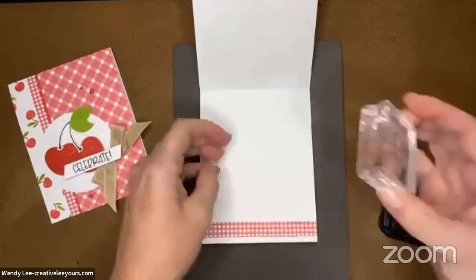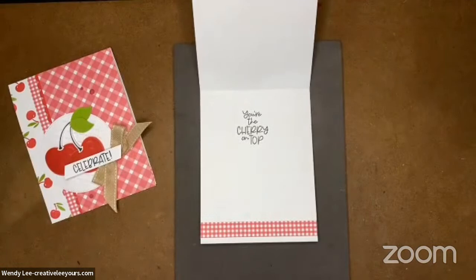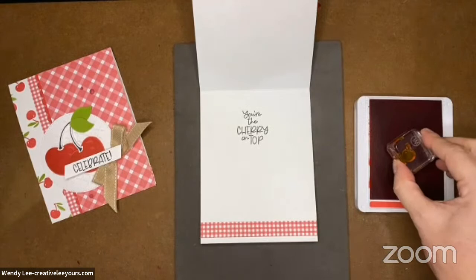You could make a Christmas card if you're still working on holiday projects. Make a get well card, a Valentine, so many choices. All right, let's add that super cute cherry to the inside. I'm going to add this little cherry on the inside.